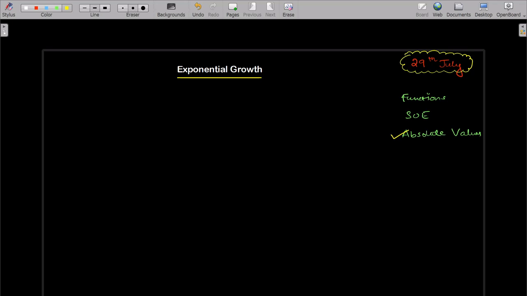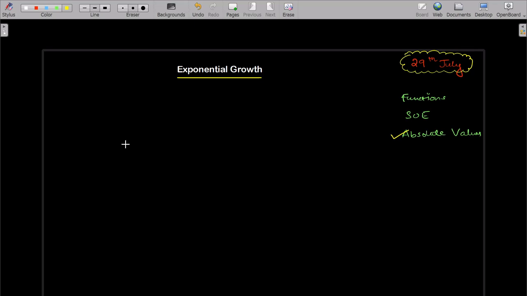So you said that it's like a linear growth? No, it's not. Not like linear. Yes, it is not linear because you will see that the variable x will be in the exponent.